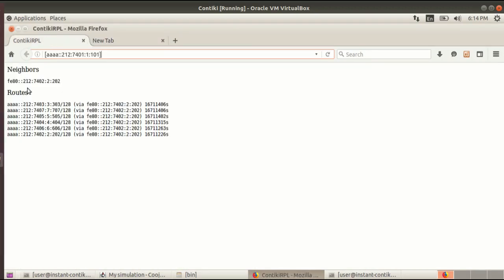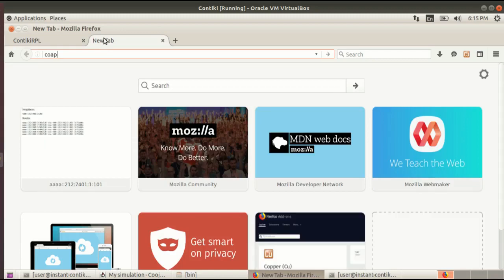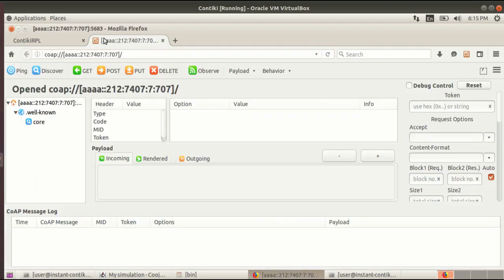For that I go to that 7th node and copy this. The format is, instead of HTTP, we have to enter coap:// and then our IP. You can see that the CoAP window is opening. Then just press Discover.